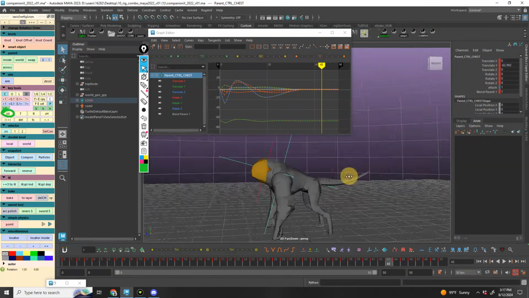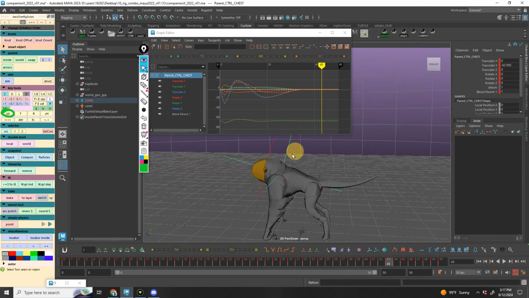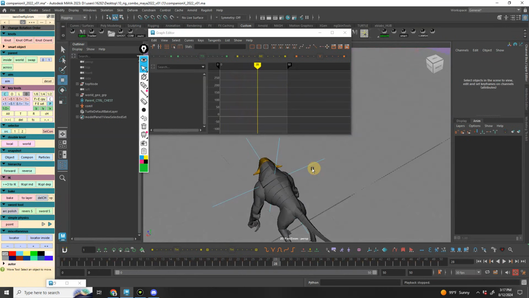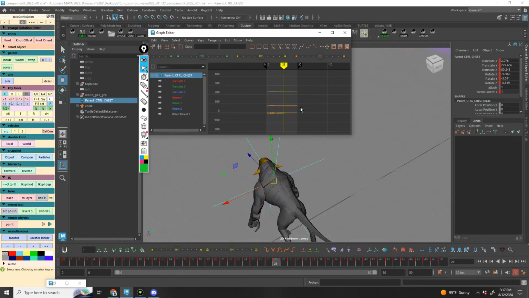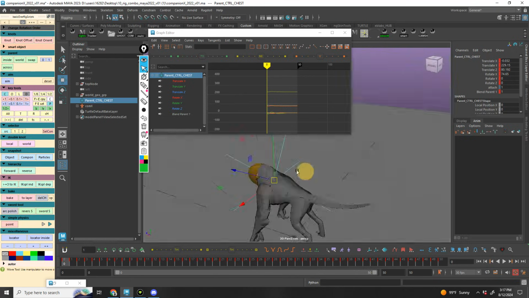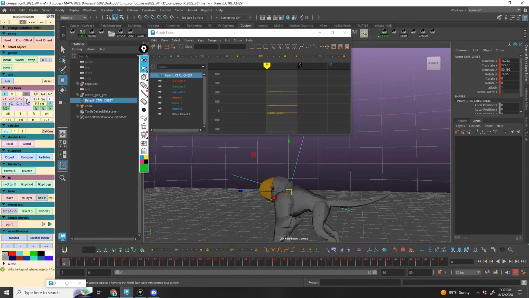Okay, and I can put this back into world space. Let me delete this thing here. I can put it back into world space, so it's not attached to this anymore. I can get rid of this, and now I can even offset this curve 2 frames so it's lagging behind, just like the ripple effect. So let's offset it 2 frames with this button here. 1, 2.